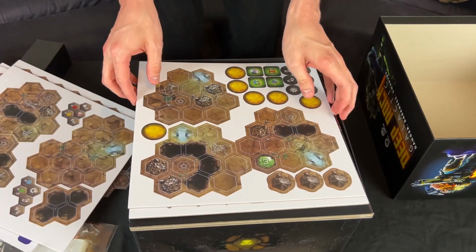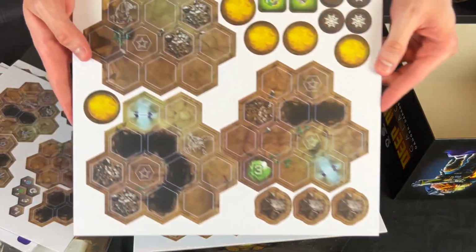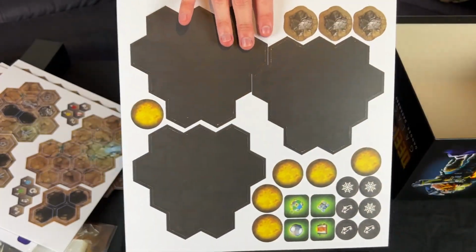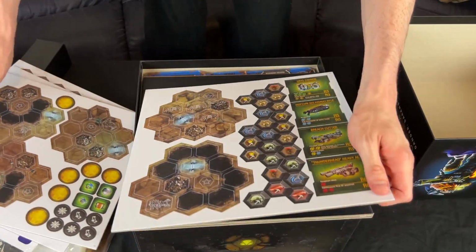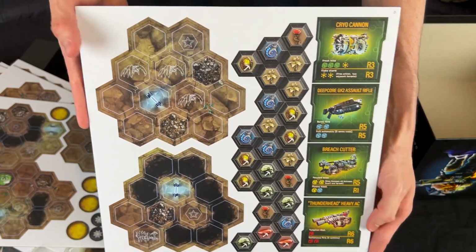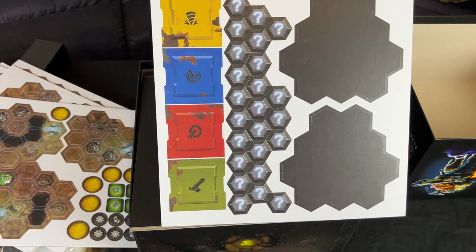I'm just gonna blast through these. Pause the video if you want to take a closer look at everything. I'm not gonna sit here and highlight every single page of every single thing, but here's some stuff here, extra little markers and stuff. Weapon cards, it looks like, and other statusy mission objective type stuff.